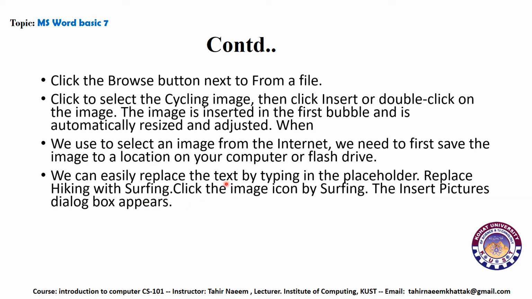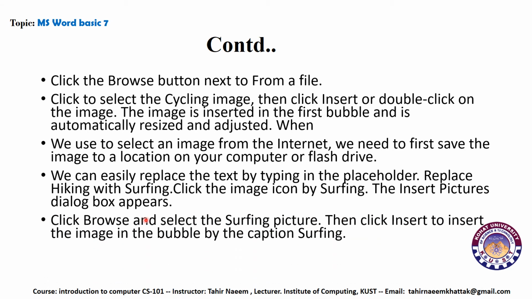So basically we can also replace the text placeholder name, where we simply have to click on it. If you want to change hiking to surfing, we click on hiking and simply type surfing. Then we click on insert picture and select the image of surfing present on our computer or from the internet, and it will be inserted. So here the surfing picture is selected and inserted.